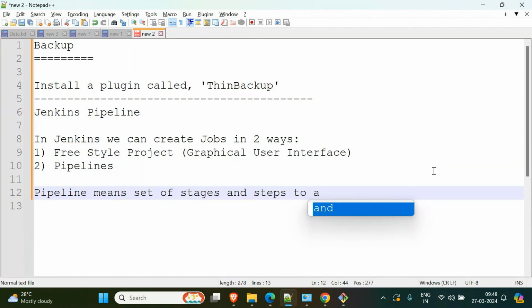Pipeline means a set of stages and steps to automate the build of a project.